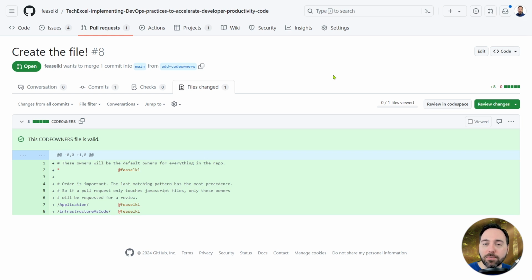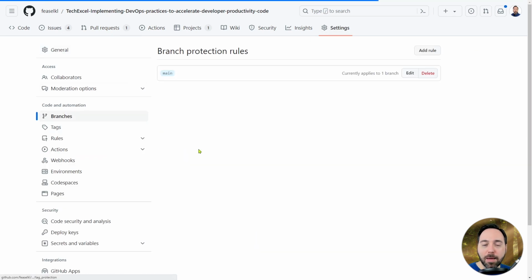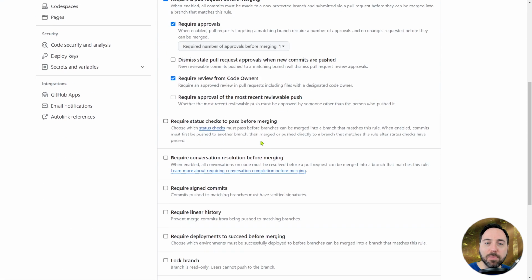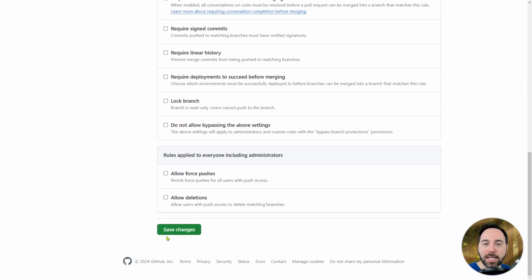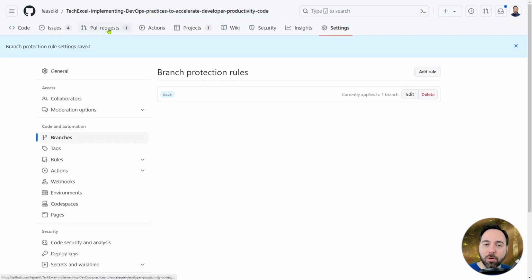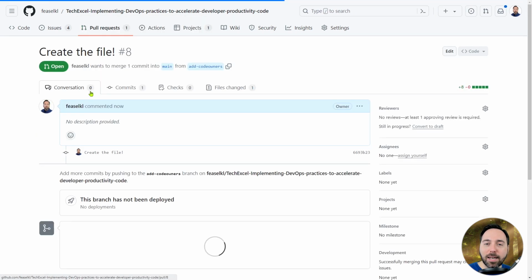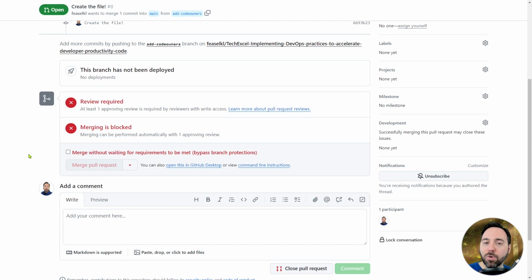So for the purposes of showing you the rest of this, I'll navigate back to the Settings tab, go into Branches, and edit my branch protection rule. Scrolling down to the bottom, I'll uncheck the Do Not Allow Bypassing the Above Settings option and save those changes. Now, if I switch back over to my pull request and drill into it, I see that a review is still necessary, but I have one extra option. As long as my PR is in violation, I have a checkbox that reads, Merge without waiting for requirements to be met. The most onerous thing about this is the passive voice, but I'll check the box regardless. This enables the Merge Pull Request button.